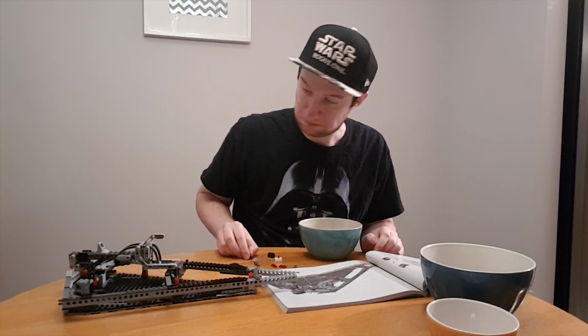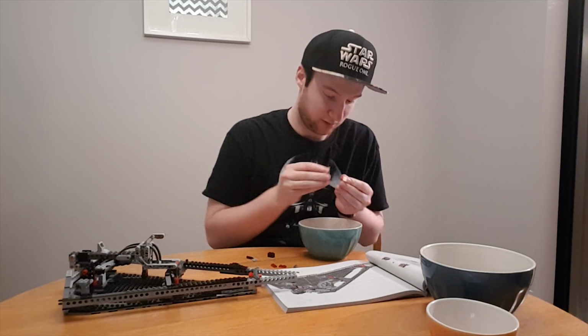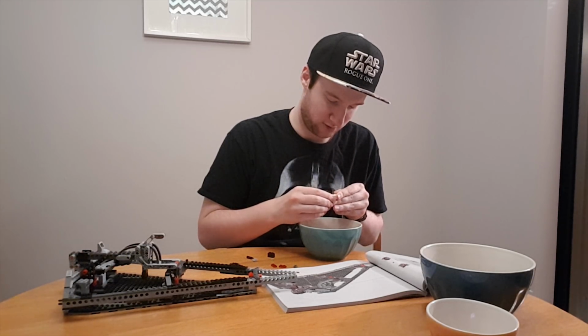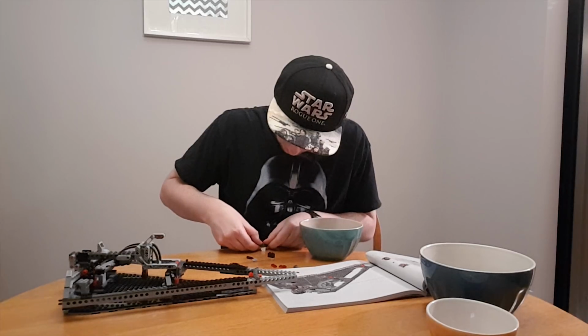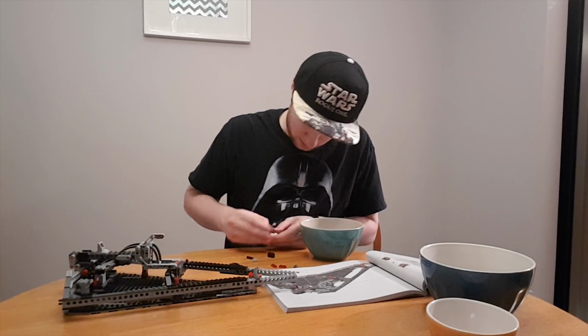So now we're building... I have no clue. We're building something, though. This goes on here. Oh. Kind of frustrating when it doesn't really want to go in there. We'll use the power of gravity. There we go. Power of gravity never fails.